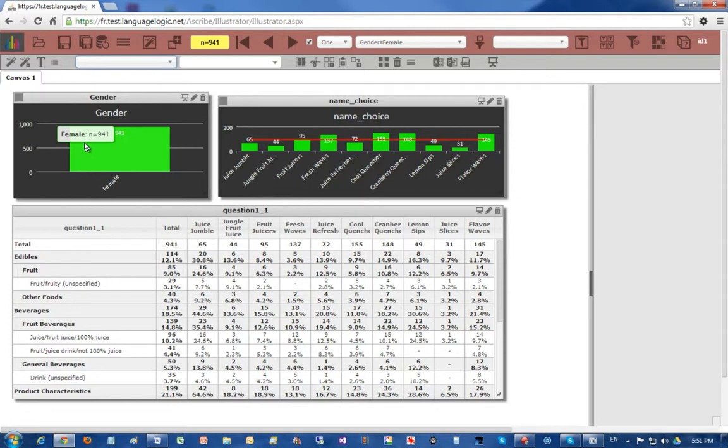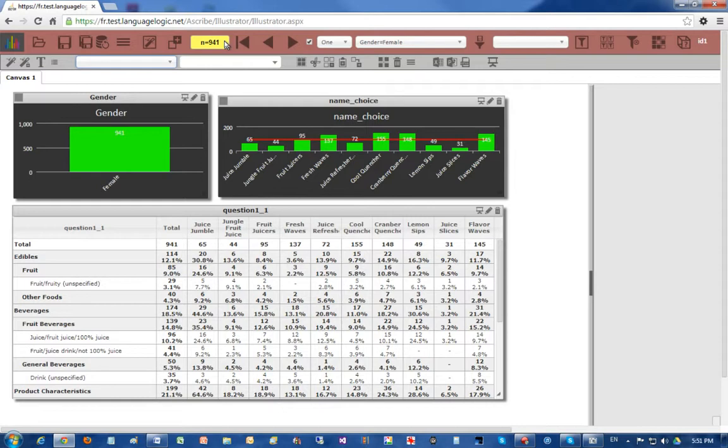See what it did? In less than a split second, it redrew all the visualizations of the current canvas based on that filter. So we now look at these 3 visualizations for only the female respondents. And in addition to that, it updated this text box, which always displays the current count of respondents.